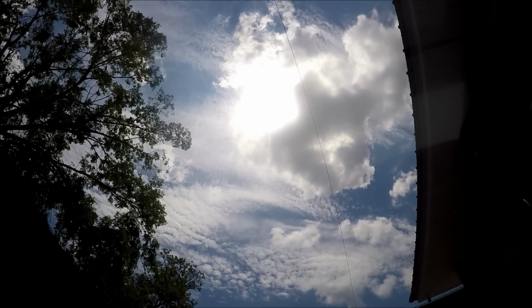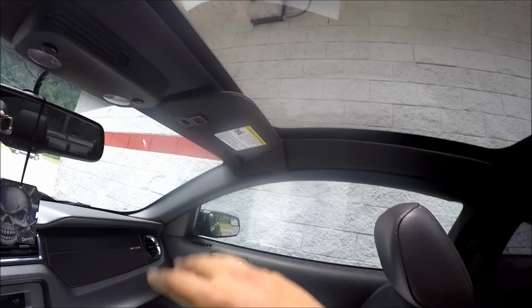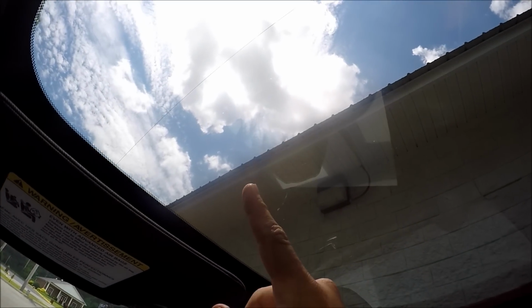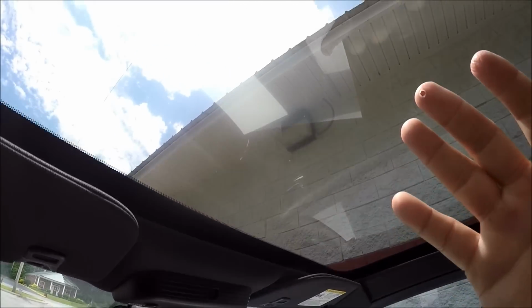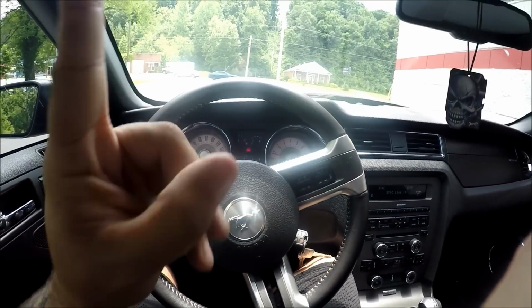Yeah, look at the beaming hot sun on a 100-degree day beaming directly into this car, especially if you're missing the cover. And if you see all around you, what's all around you? Glass. This thing essentially becomes a freaking greenhouse. I don't know what the hell the developers at Mustang were thinking. What were they smoking when they decided to put a glass freaking roof on a sports car, especially a Mustang out of all cars? So now I gotta sit here with this Walmart particle board to cover up for this freaking giant greenhouse effect, global warming, whatever the hell you want to call this roof. And that is just number 1 on the list.